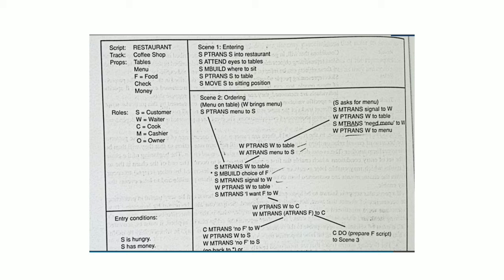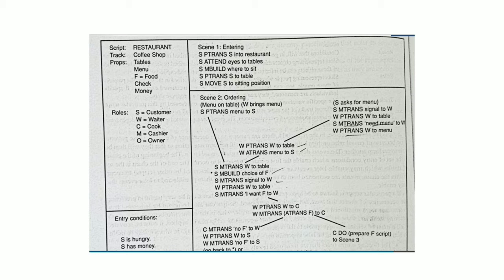So based on these, what is the number of objects or props that are used in this situation? I think this example has been used for one of the questions in a previous year's NET exam: what is the number of objects when such a situation happens? What is the number of objects or props included in the script when you meet a person at the restaurant, or when you are sitting in a restaurant? What are the props, the number of props, that is the number of objects? So that was the question.